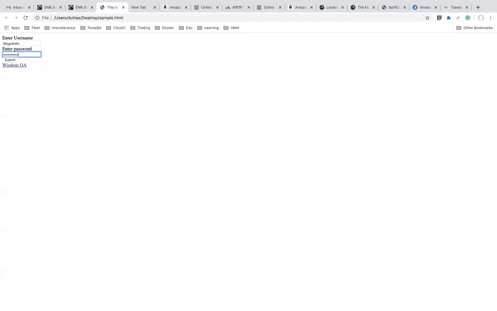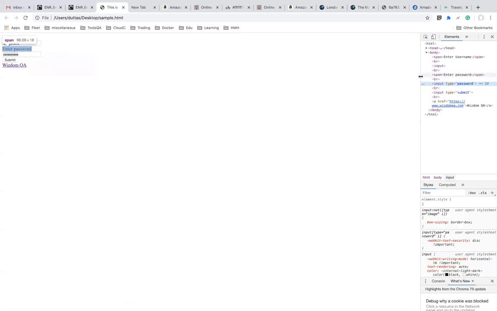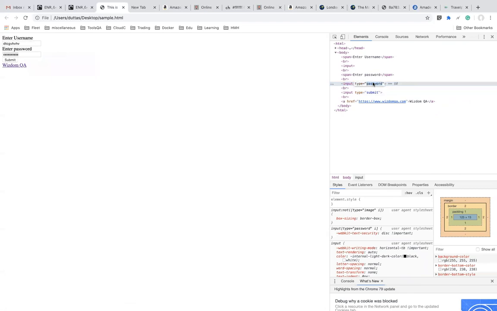It's very simple. Just try it in any application where you have a password, and when you open the application, it shows you the saved password already, right? Right click on this, inspect. All you do is, at runtime, just change this password to text, hit enter, that's it, your password is revealed, right? Do you see that? It happens even with Gmail. It happens with any application. As soon as you change the password type to text, your password reveals. So the attribute of the tag gives the functionality to that particular tag, right?